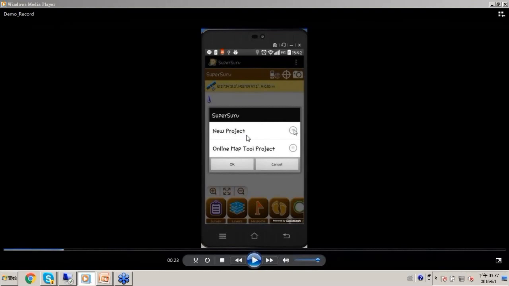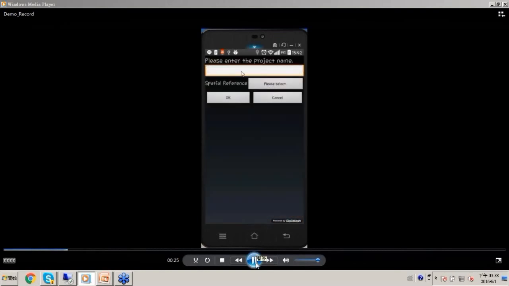With a new project, users can select a special reference for their own project. With the online map tool project, SuperSurv will use OpenStreetMap as the base map, so the special reference will be the same as OpenStreetMap. Because I want to use my own special reference, I select new project and click OK.